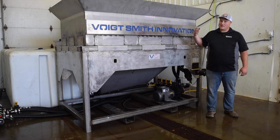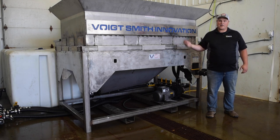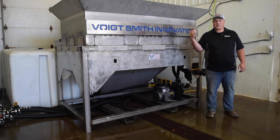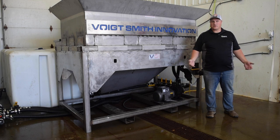Now you'll see in this video that this already has water in it, and that's because we've already used this system to make batches of brine. So assuming that this is not your first batch, this tank already is full of water. The back tank of finished brine has already been pumped out, and we're ready to start our next batch. So the first thing we're gonna do is load our salt.